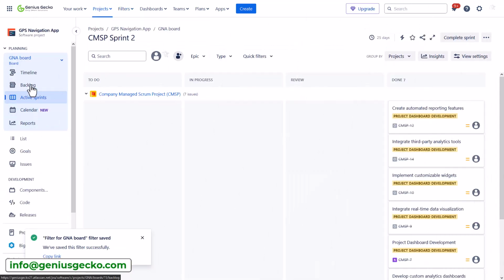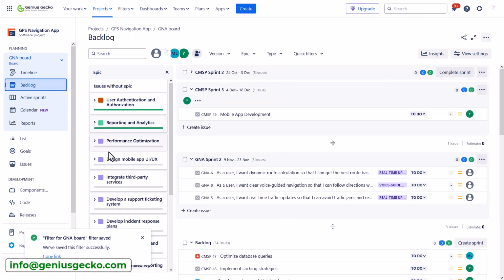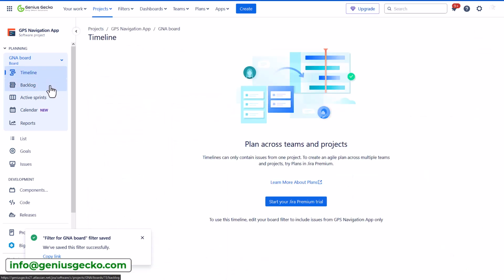If I go to the backlog, I will see a list of all epics in all the projects I've added to the board. Same applies to the sprints, as I have other teams that work on other projects, and this way I created a master board that combines all the other boards that my teams have created. Unfortunately, when I switch to the timeline view, I won't be able to see anything, and if you want to see a timeline of multiple projects, then you will need to purchase Jira Premium.